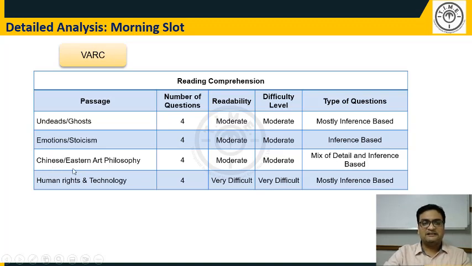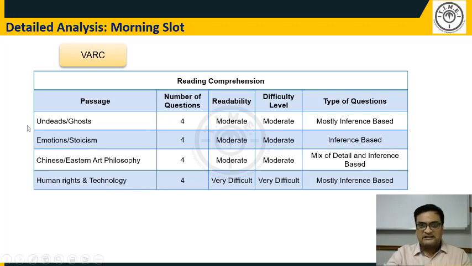One more passage that you had was on Chinese art philosophy and the differences between Western thought and Eastern thought. This was again one of the most pleasant reads that we had, very easy to follow, very easy to answer. However, there was one set which spoke of human rights and technology. I would say, because the order is all jumbled up for every candidate, we don't know the order in which you would be seeing the RC passages. For any candidate who saw this human rights and technology passage in the beginning, the overall journey of VARC would have been slightly tough relatively, because usually students have a tendency of not letting go of the first passage. The first passage that they come across, they would definitely try to read and attempt it. So that way, it was really a big challenge.